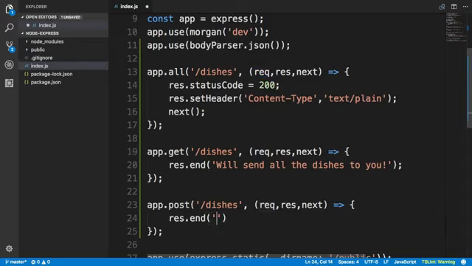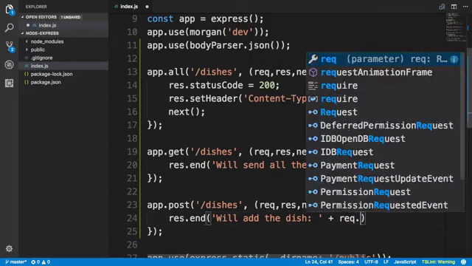So when I send the request, I will add information to the request body in the form of a JSON string which contains a name and a description. So I'm going to extract these two pieces of information and then print them out and then send them back to the client in the reply message.